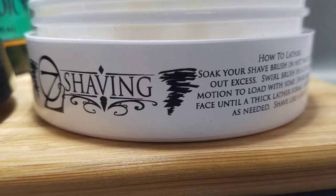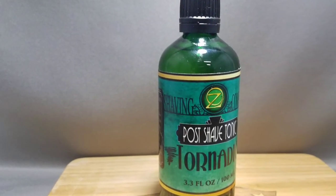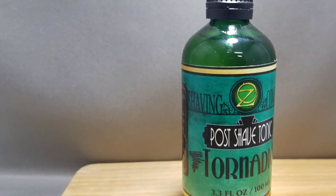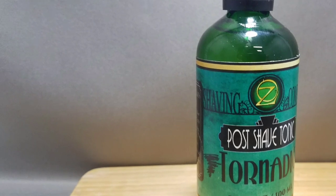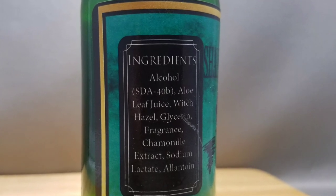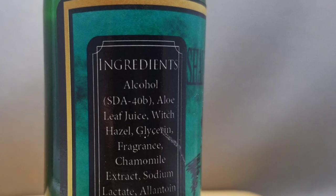This one, called Tornadic, named after the infamous twister that took Dorothy's house for a ride until it ultimately came to rest right on top of the Wicked Witch of the East in the movie Wizard of Oz. The Fougere class profile features Oakmoss, Musk, Rain, Ozone, and Mahogany. The shave soap comes in a 4-ounce plastic container with a screw-top lid and waterproof label.